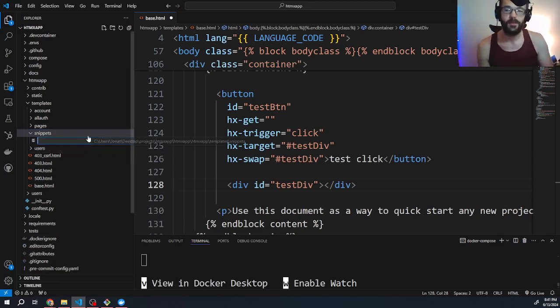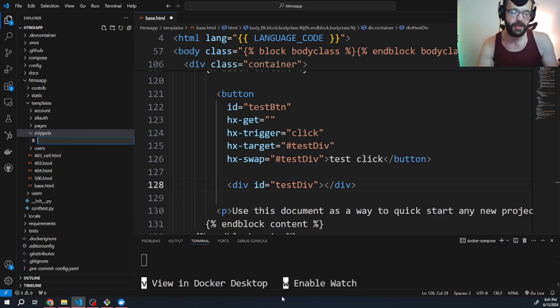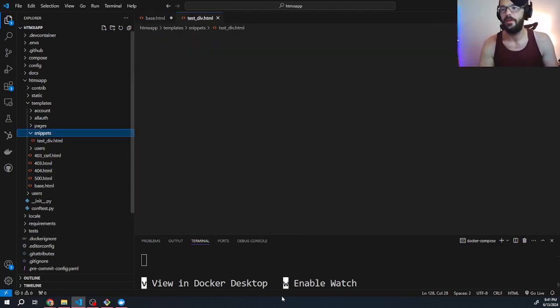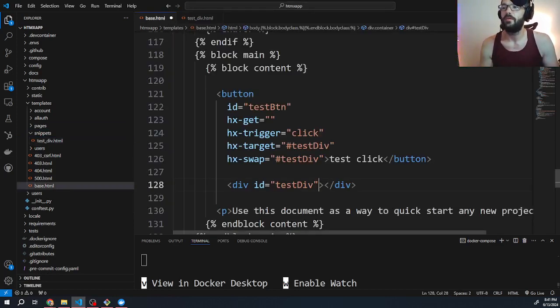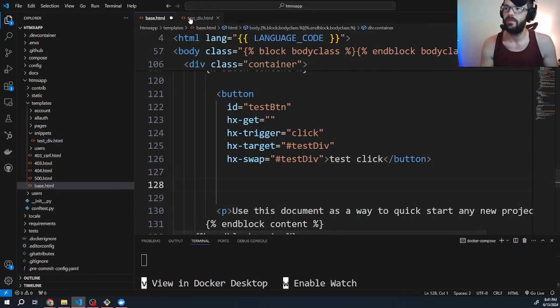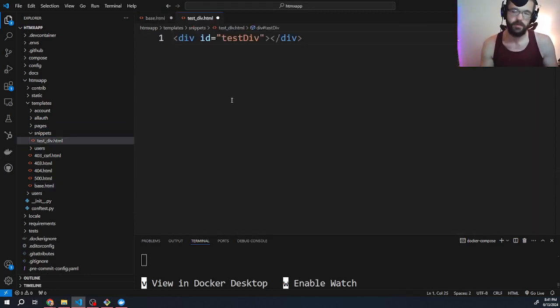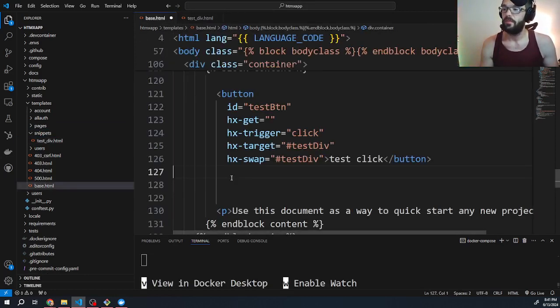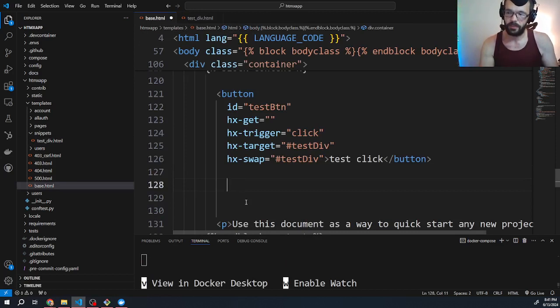But whether you use the partials folder or snippets folder, it's just a folder to hold some HTML documents. I'm going to call this test_div.html, and I will take this test div out of the main file there, and then I'm going to include it.